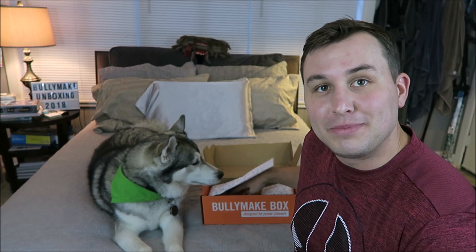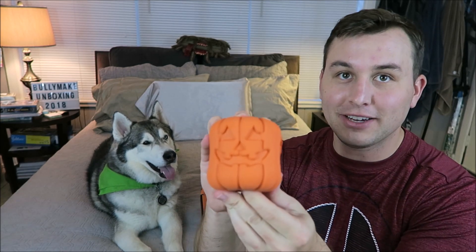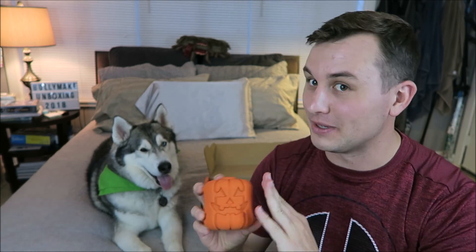The first thing in the box is going to be this. It's a treat-dispensing toy — you put the treats in the little hole and then the dog has to roll it around and try to get the treats out. It's in the shape of a jack-o-lantern, which is super freaking cute. We're gonna put both of the toys that come in the box out with Lucy because Lucy is a terror and destroys all toys so quickly. We're actually gonna test it out and see how quickly she can destroy some of these.